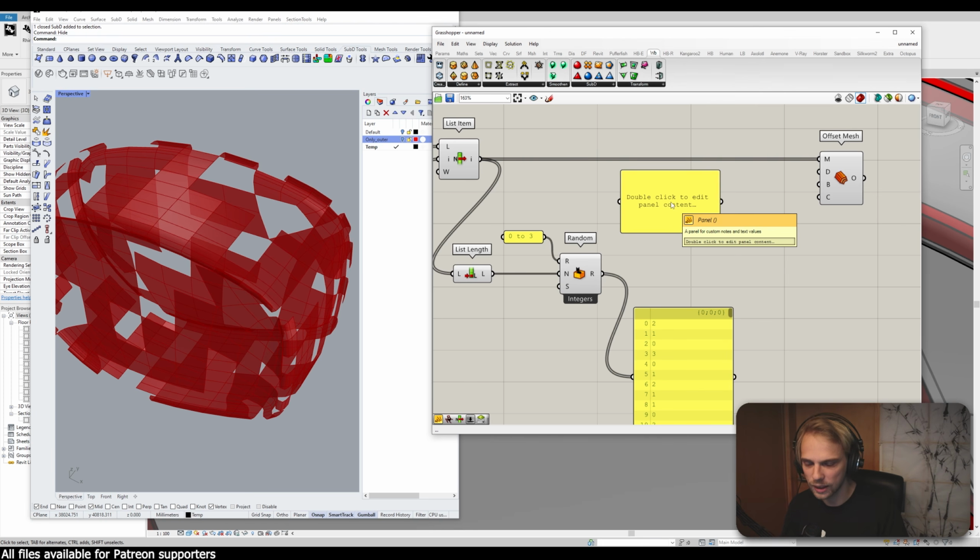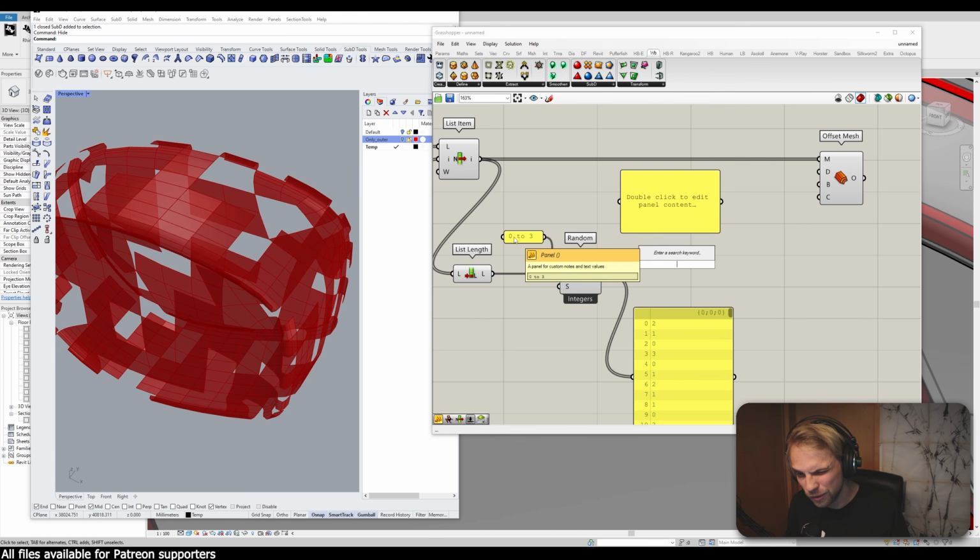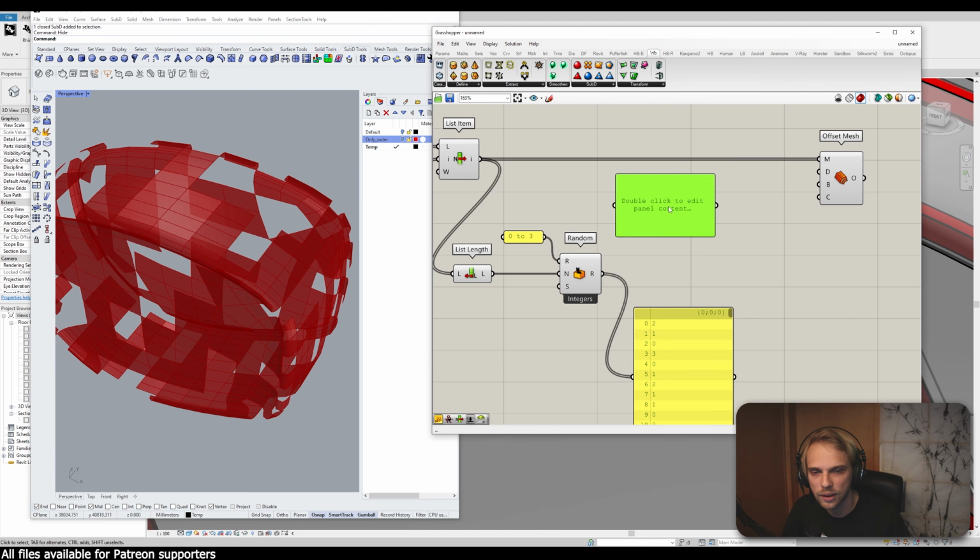And with this done, now I can create a separate panel where I will specify what thicknesses I want to work with, right? So for every strip, it's going to choose from this library of thicknesses. And since we have either 0, 1, 2, or 3, 4 different possibilities, I will have 4 different thicknesses here. So let's say if it rolls a 0 for a strip, it's going to be a thin one, 10 millimeters. If it rolls 1, it's going to be 25 millimeters.